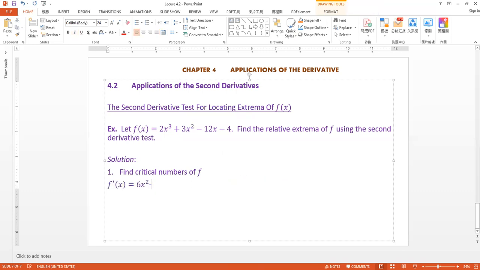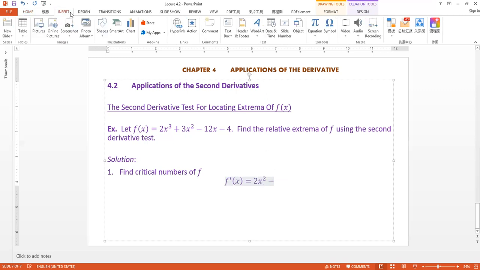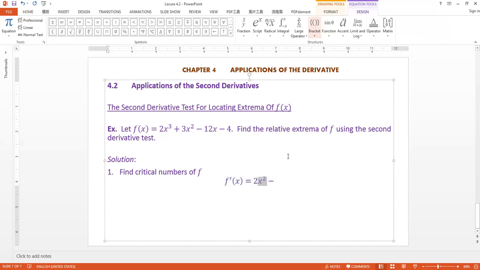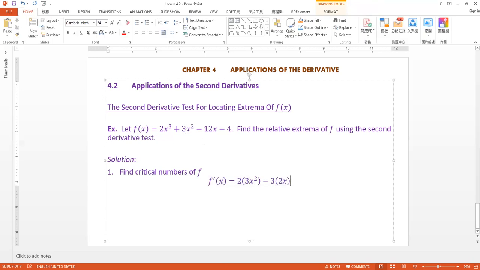Then we got 3x squared. Let me do this step by step in case people are not following me. So that's the first term. Then we got the second term, 3 times the derivative of x squared. The derivative of x squared is just 2x, as you multiply by 2 in the front and lower the exponent by 1. So that's 2 minus 1, we get 1, so that's x to 1 or x. So we get 2x. That's the derivative of x squared.